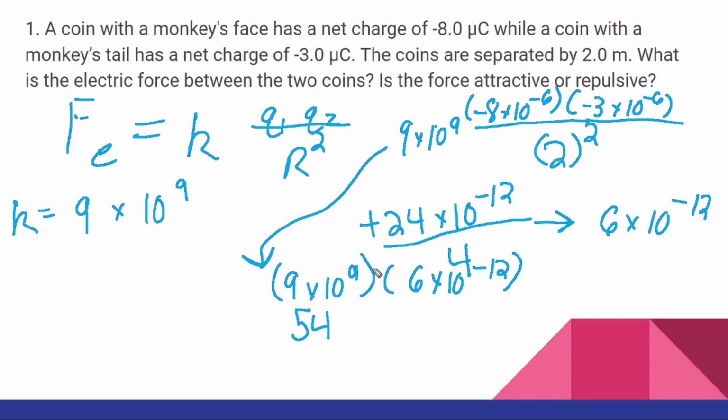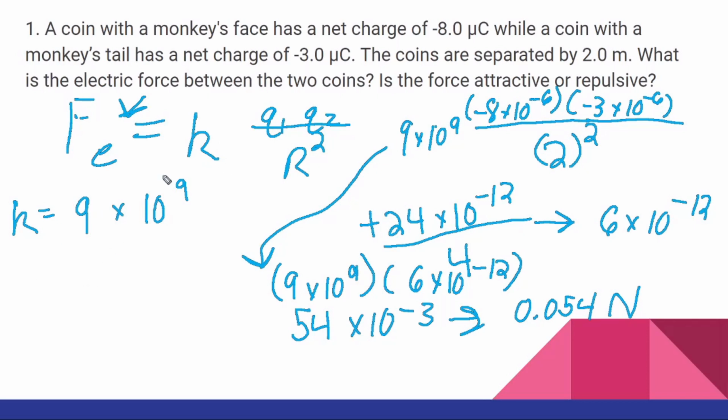While right, by the rules of exponents, this becomes 10 to the negative 3rd. Or this could also be rewritten as 0.054. Now, because this end result is going to be equal to the electric force, our units are going to be in newtons. This could be seen through the evaluation of the exponents here.